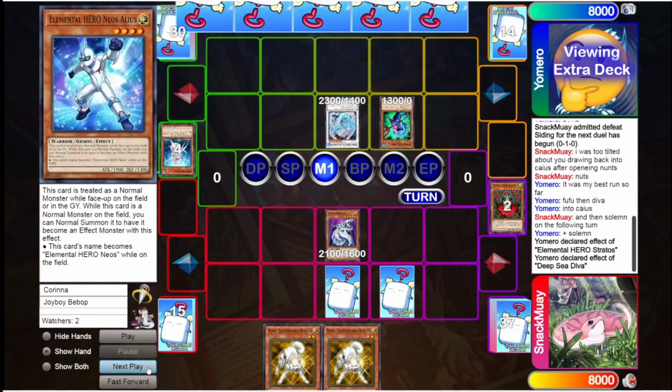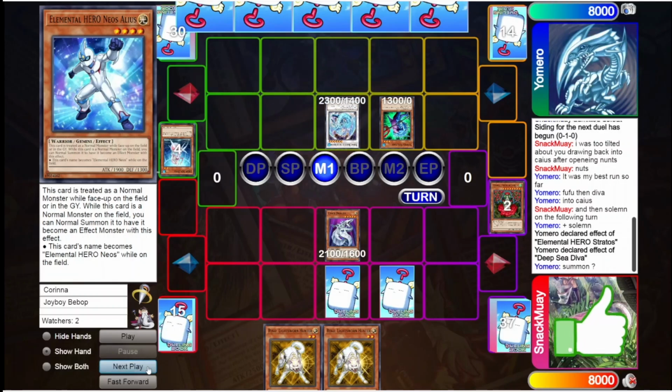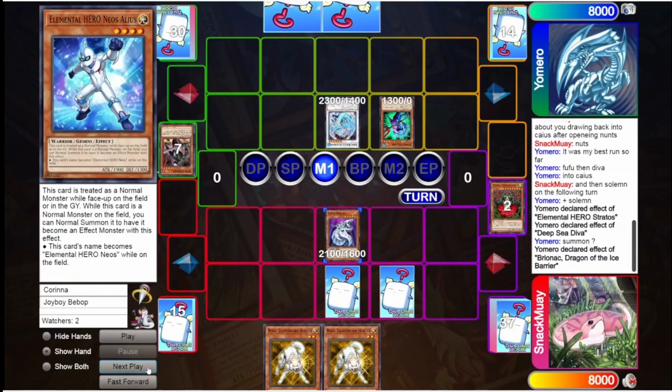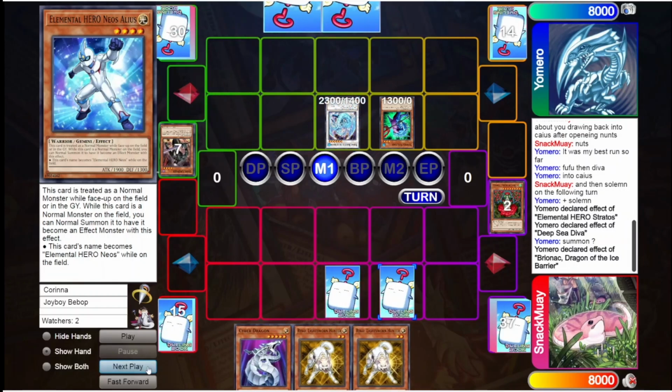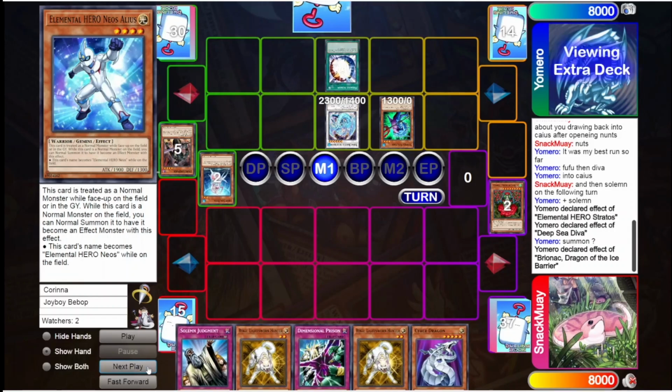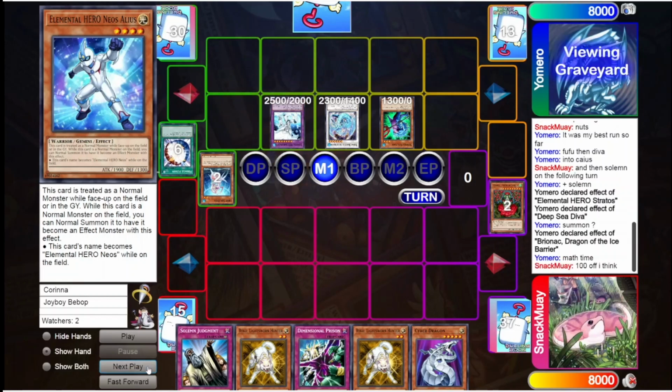He goes into Brio, and at this point I wanted to save the Solemn for a Miracle Fusion or something, which is stupid because he just bounces it, obviously. And now he can just Miracle Fusion anyway. And then he can stack the Plague, and it's actually lethal. Stack for Plague.